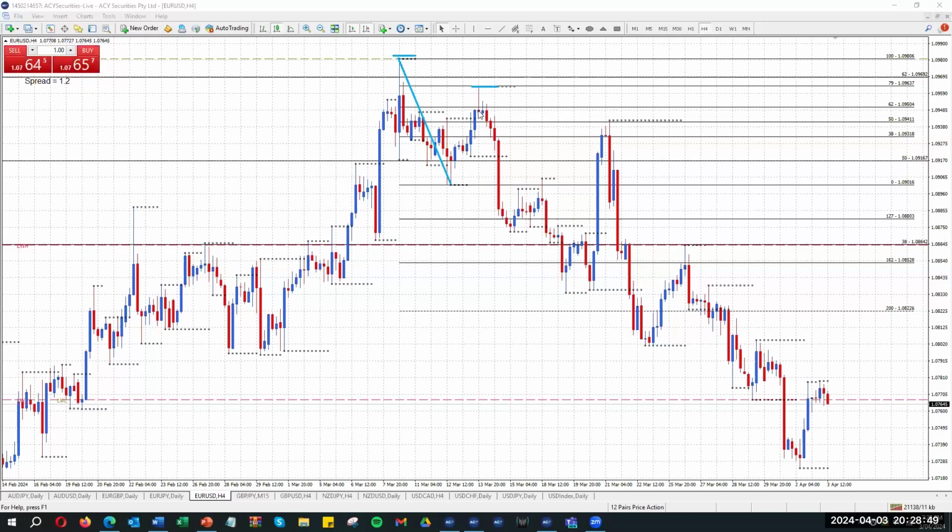Or then the 4-hour chart rejects. Lovely little rejection candle on the 4-hour chart. You could sell the break of that. Stop could go above here, or you could put it above here, targeting the 127 extension. Or you could have been targeting maybe a long-term move down the range. Because if we're failing at the 62% level of the higher time frame, we could then be moving down to the 127 extension of that higher time frame. So you could be getting in here for a long-term positional play. But if you just wanted a 1 or 2 day trade, this trades down to the 127 extension here. There it is. Goes a bit deeper down.